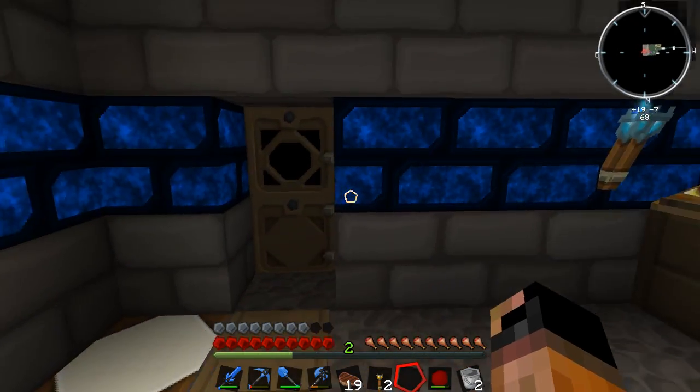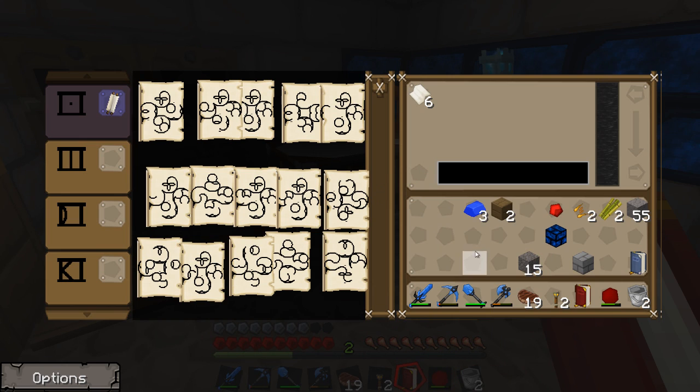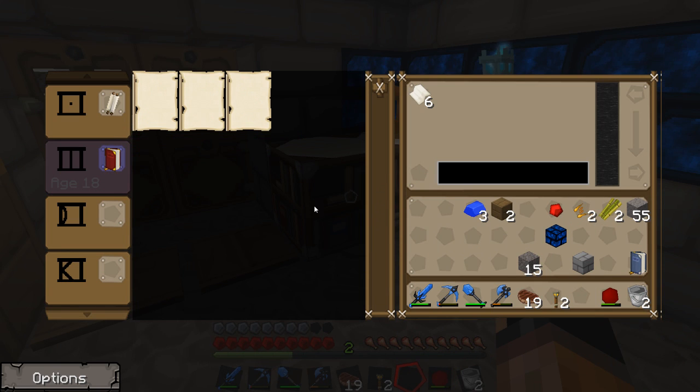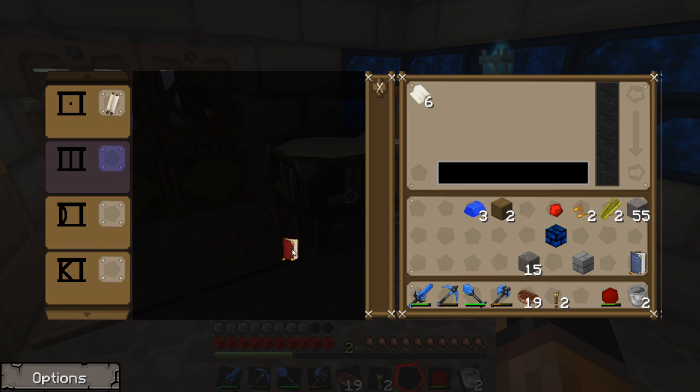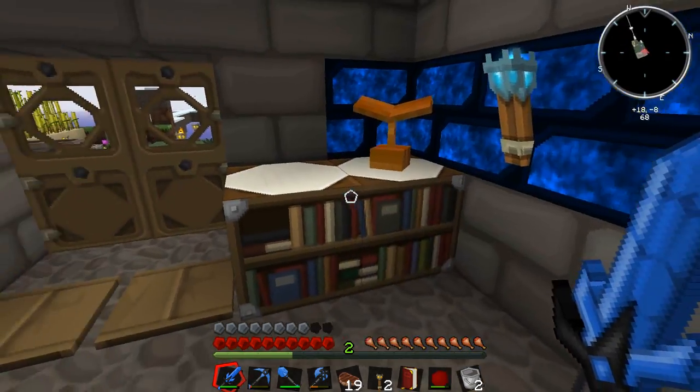Oh, great. And I still got blindness. This blindness is crazy. Let's see if we can't open this up. Put the descriptive book over here. See, this is the problem. I can't see the ages. I can't see what this book basically has. I haven't been able to figure that out yet.